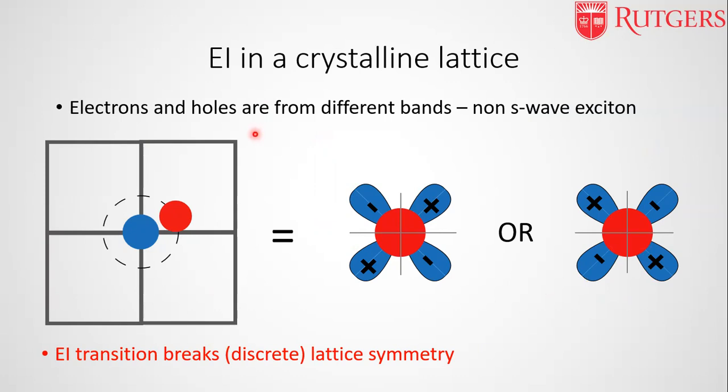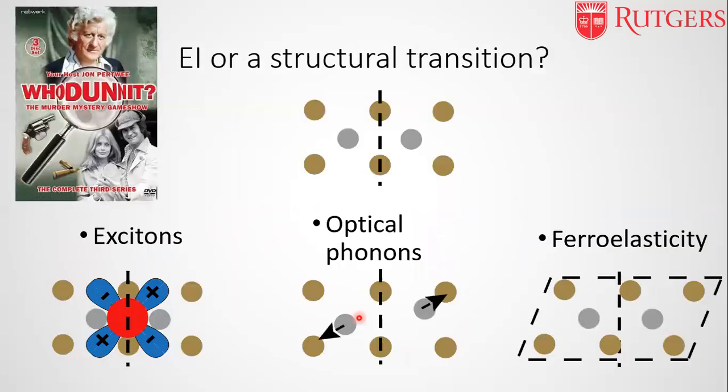One of the issues that one encounters in the studies is that the excitonic insulator occurs in an actual crystalline lattice, and the electrons and holes are coming from different bands, and they have different symmetry properties. So even if you put an electron and a hole in an S-wave state of relative motion, because the hole, for example, is S-wave and the electron is D-wave, the resulting exciton will break some lattice symmetries. In this case, for example, reflection will take plus to minus or minus to plus. So the excitonic insulator transition will break the lattice symmetries, raising the question, is it actually an excitonic transition?